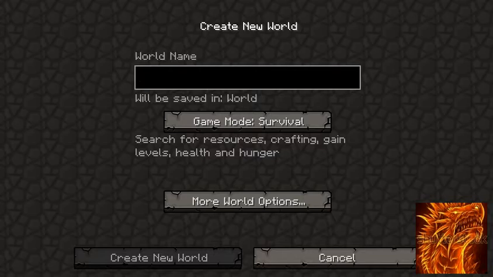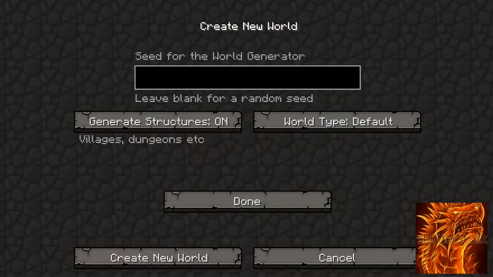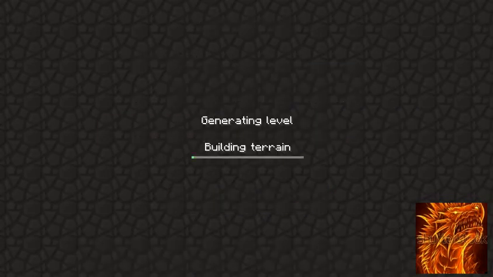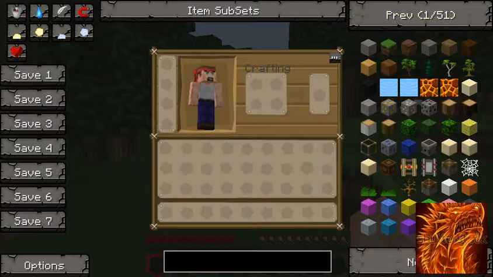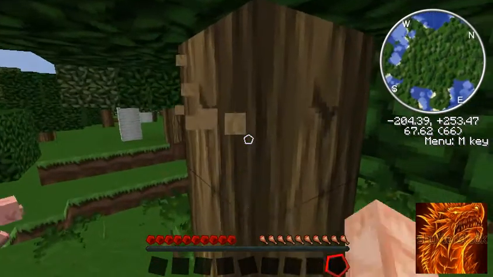So let's go ahead and do a new world. Season 1. Let's play. And for the seed, we're just gonna leave it as that. Just normal, with nothing. I know this skin's horrible, but I found a place to start off, and it's quite good.